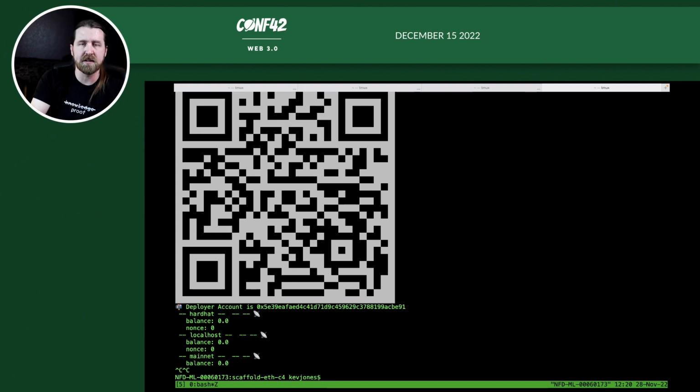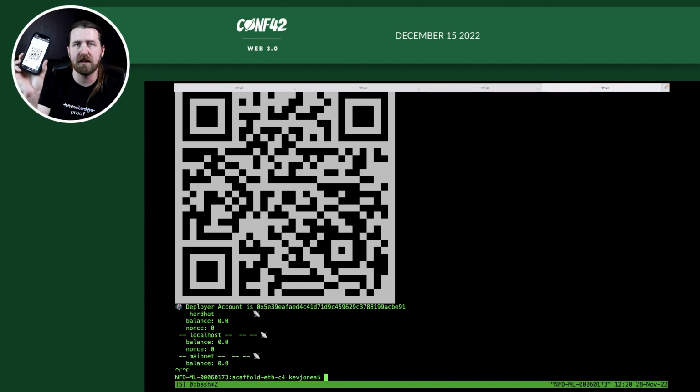I have some Scaffold-ETH. Now, Scaffold-ETH is the test net for Ethereum. Of course, you don't want to deploy to mainnet right away. You'd want to deploy to a test net where other people can interact with your smart contract. Again, we've been doing everything locally. So it's got this cool scanning option, so I can just go ahead and hit scan.